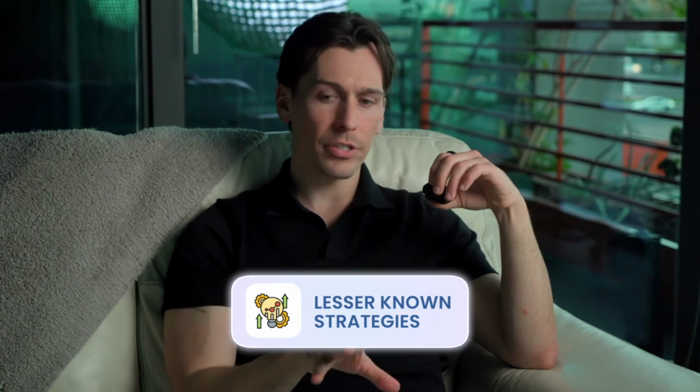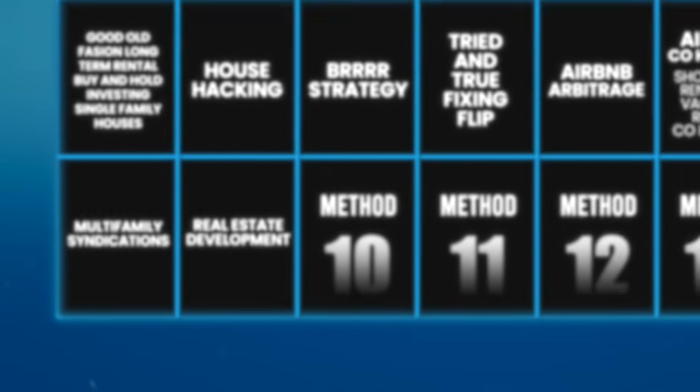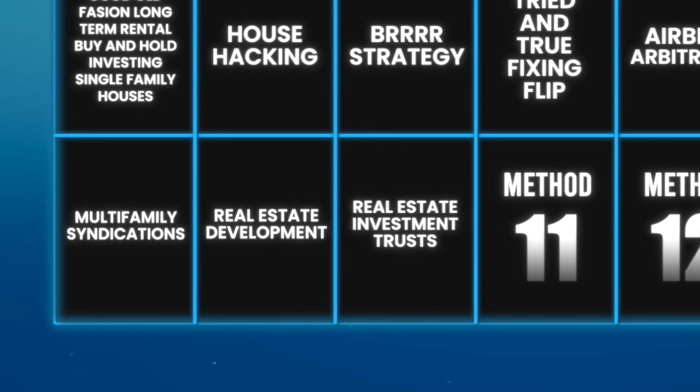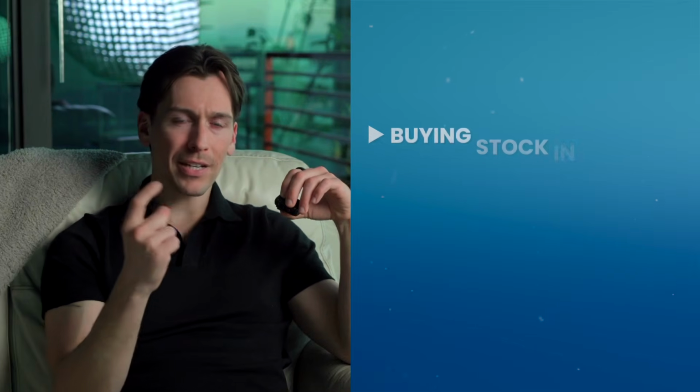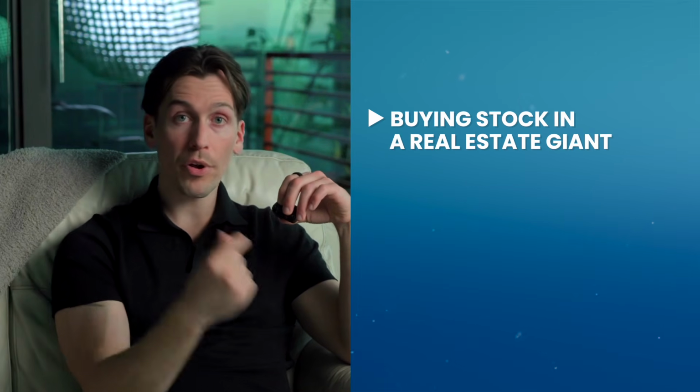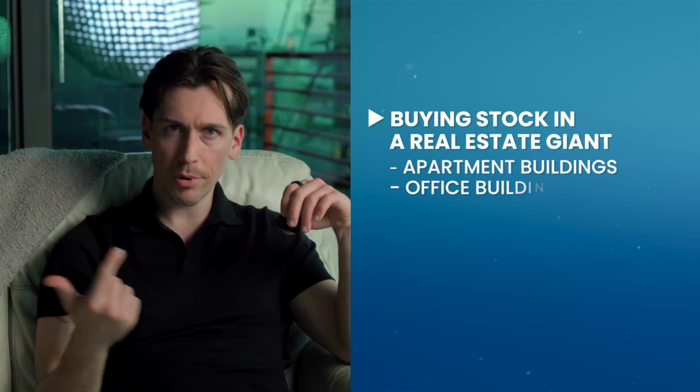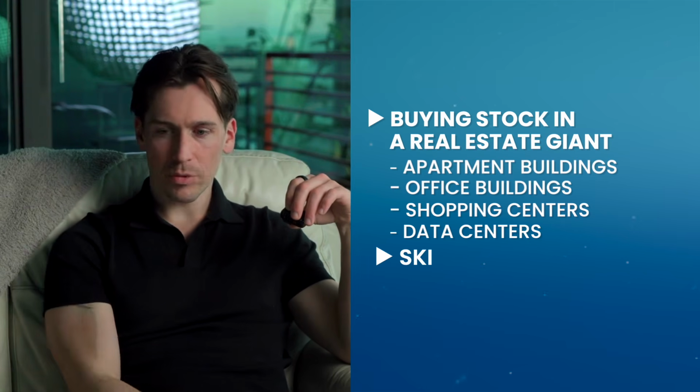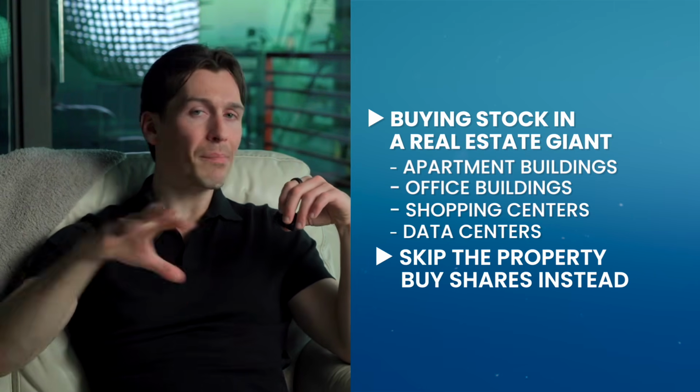For these final few, we're going to talk about some lesser known strategies. I'm gonna move through them rapid fire. Next, we've got REITs. These are real estate investment trusts. It's essentially like a stock unit, like buying a stock portion of a real estate investment project. So it's like buying a stock of a company that owns a large portfolio of real estate, like apartment buildings, office buildings, shopping centers, data centers. So instead of buying property yourself, you're just basically buying shares in the company.